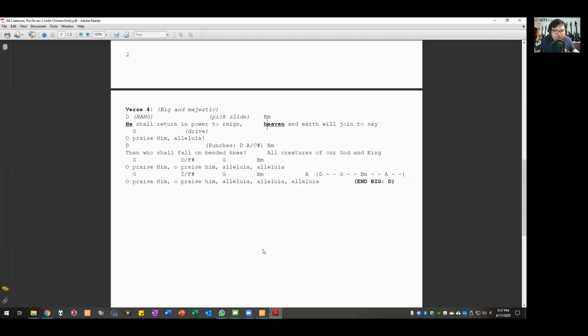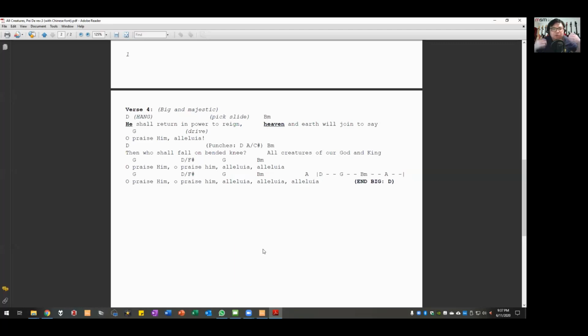"Oh praise Him, oh praise Him, Hallelujah, Hallelujah." Bring it up so you can bring it big. So you notice when I did those 8th note driving, it made the louder parts of the strumming at the end much more emphasized, right? So that's one way to bring about an emphasis.